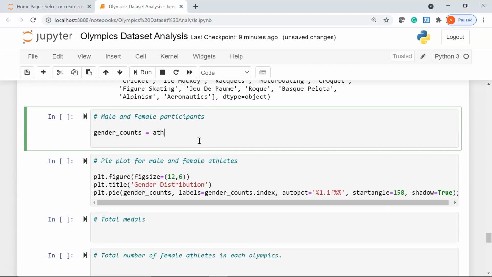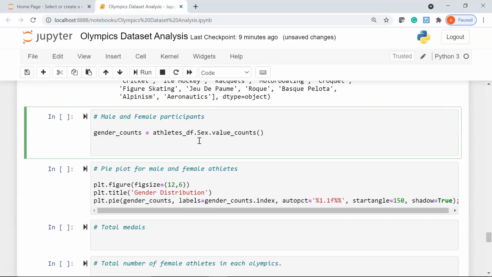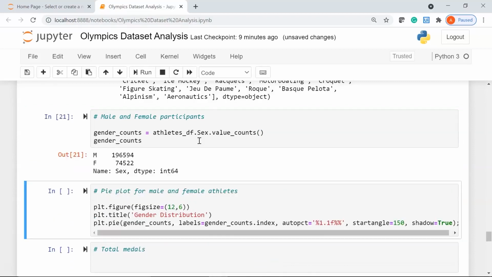I'll use my data frame, that is athletes_df.sex.value_counts, and then we are going to print gender_counts. Let's run this. There you go. So since the inception of Olympics, we have more number of male participants than female participants.